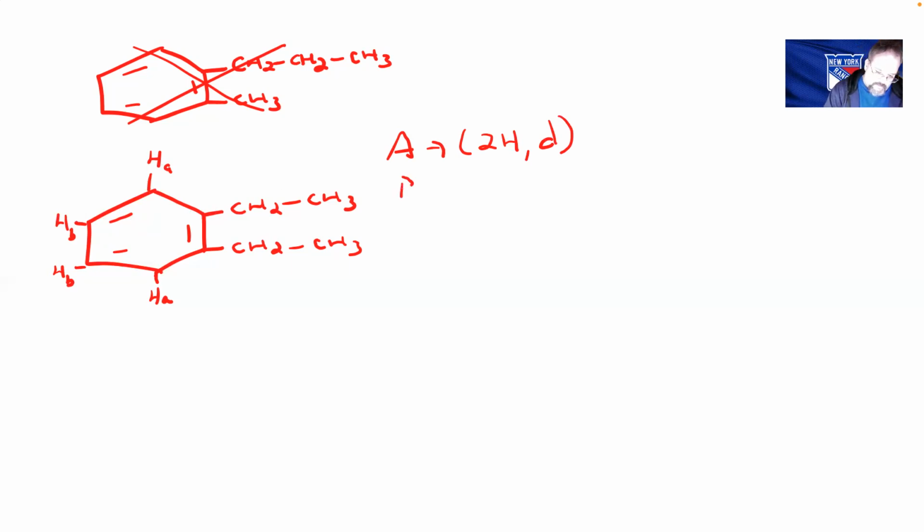Then for B, the other 2 hydrogens, I'll pick one. Pick this one here. Here's the carbon it's attached to. I'm going to visit this neighbor. I'm not going to visit this neighbor. Why? Because these hydrogens are equivalent, and remember, equivalent hydrogens don't split each other. So I only visit this neighbor, which has 1 hydrogen. 1 plus 1 is 2, doublet. So what's probably the case is that these peaks are so close that it almost looks like there's one continuous broad peak, and they read it as a 4-hydrogen singlet. But in essence, what you would mostly expect to find would be 2-hydrogen doublets in the 6.5 to 8.5 range.